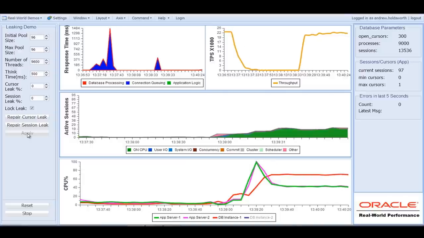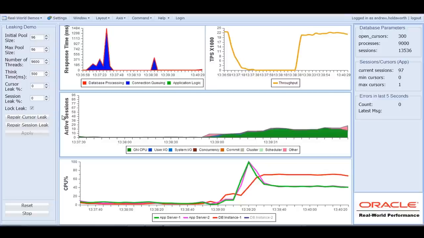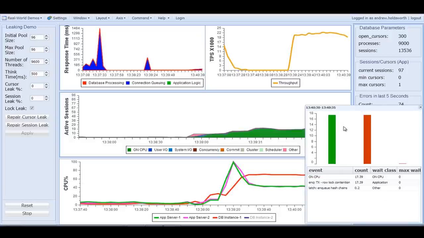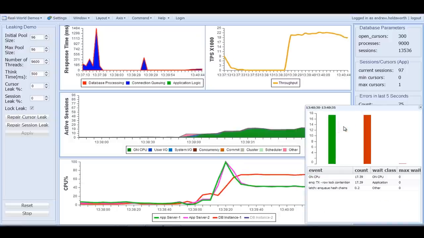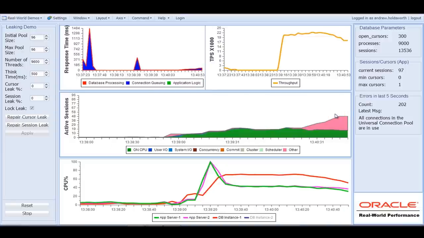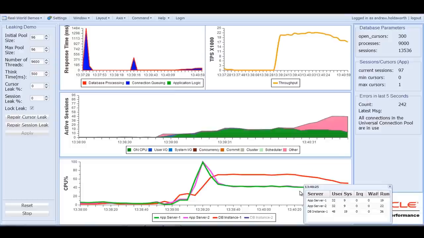And as you can see, as we go scrolling through, and this may take a while because we can't have all sessions chasing the same lock, we're starting to see the performance degrade as processes start to queue up in the same way as we saw when we lost processes, and we're starting to see NQTX row-lock contention show up on the database. This is a function of everybody queuing up behind a single row-lock on a process that has been programmatically locked. And you can see performance is dropping, and we're seeing more and more pink to indicate processes stuck in a lock state, and the CPU utilization is dropping.